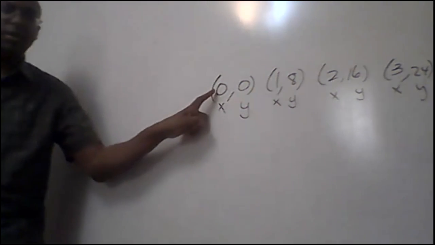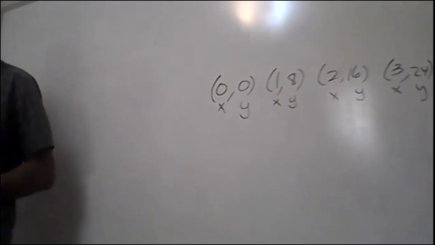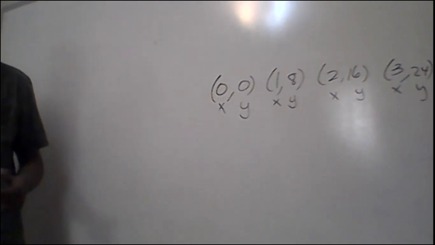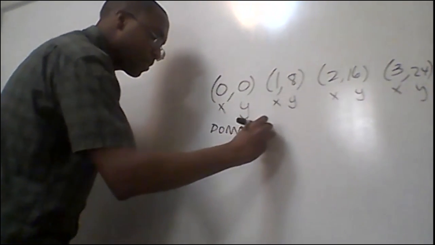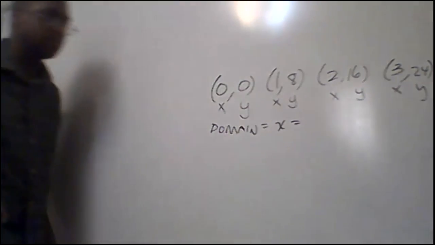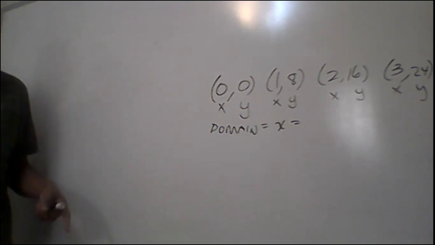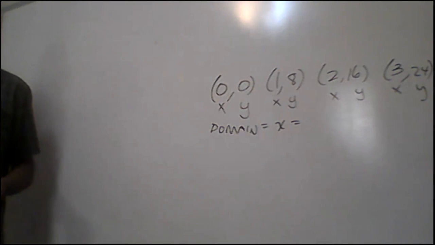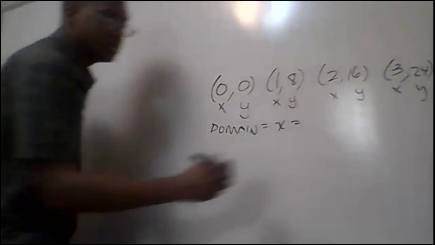I mean, just label it. If you label everything, you know what the X's are now. So now the domain is really obvious, right? The domain, there's the X values. Well, what are the X values? I don't have to be a rocket scientist to figure out what the X values are because I labeled them.